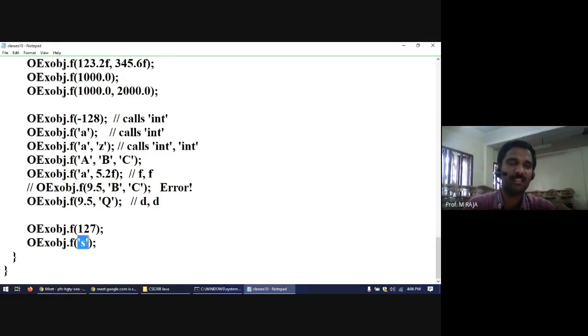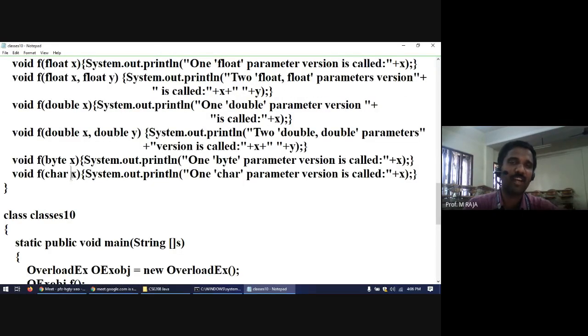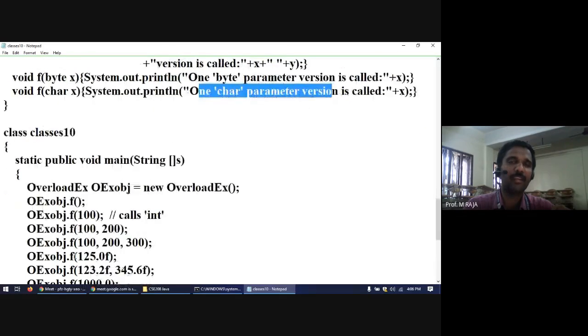This is not an expression. So in this case the compiler tries to check the exact match between actual and formal parameters. Character and the character version is there, so no problem, the character version is called. But in the case of byte, all byte and short operands are type promoted to integer.